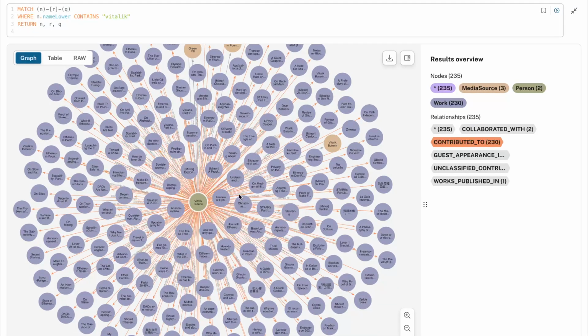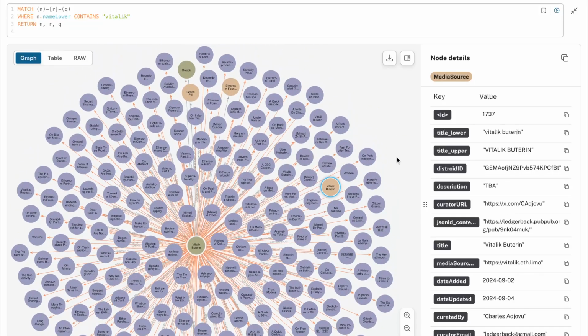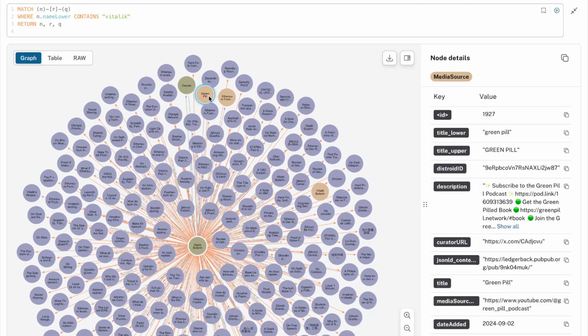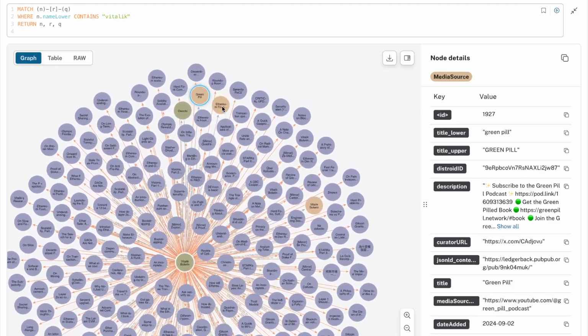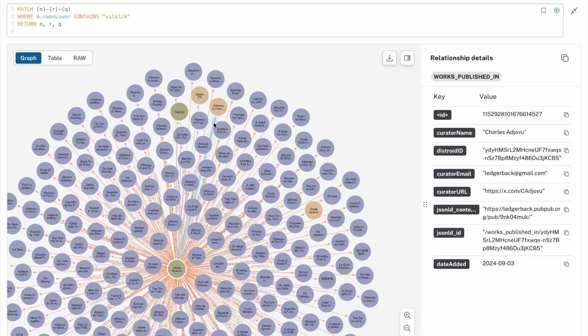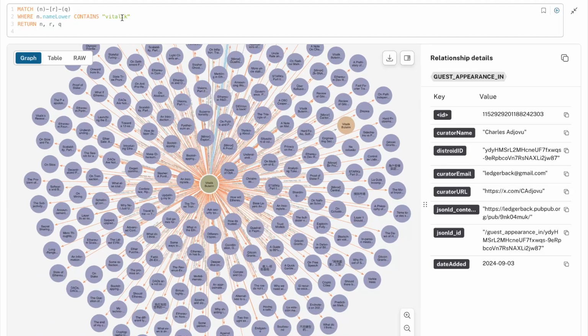So here you can see all the works, media source, pictures, owns or controls relationships, and then also he's collaborated with Awoki, which should actually just be Kevin Awoki. And also, I'm pretty sure, has a guest appearance on the Green Pill. I think he helps and works in the Ethereum Foundation blog. Yeah, guest appearance. So if you're looking for particular people, you can also find them this way.